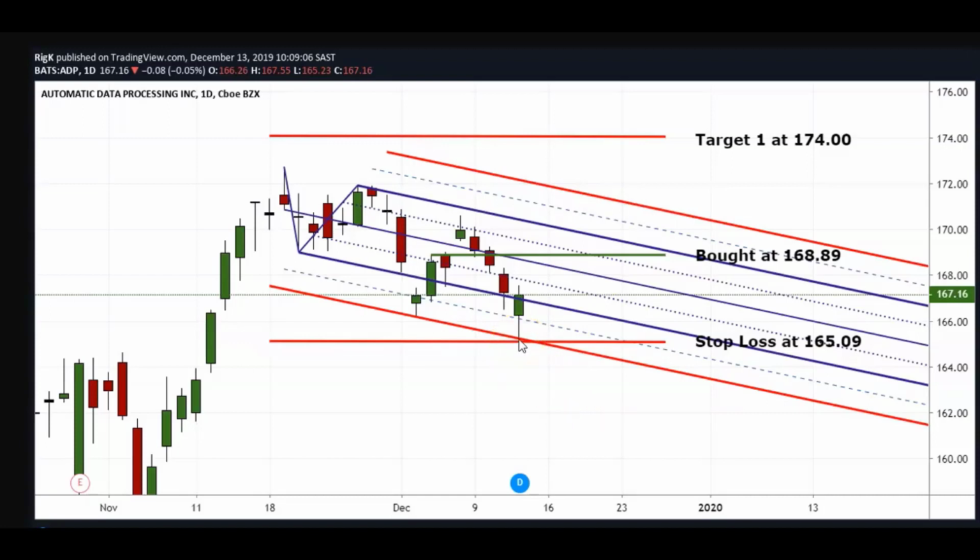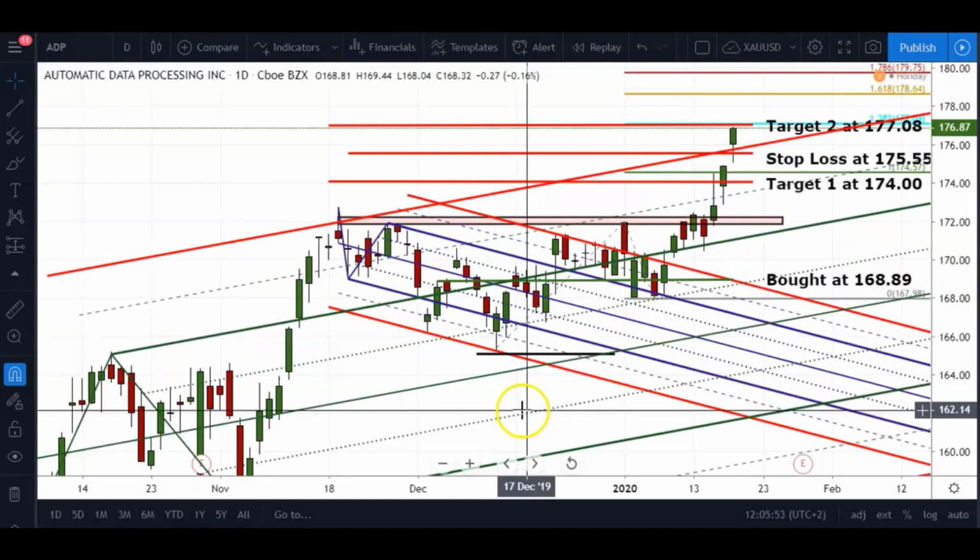Price tested the lower red warning line once again and immediately moved higher. We also had momentum divergence, which I'm not showing on this chart, which is a great condition that also popped up between this low and this low. And even if I did get stopped out, I would have taken another entry at the same level, or perhaps move it a little bit lower above this daily bar, since my bias was still to the upside. But we were lucky we did not get stopped out of ADP, and price reversed higher again.